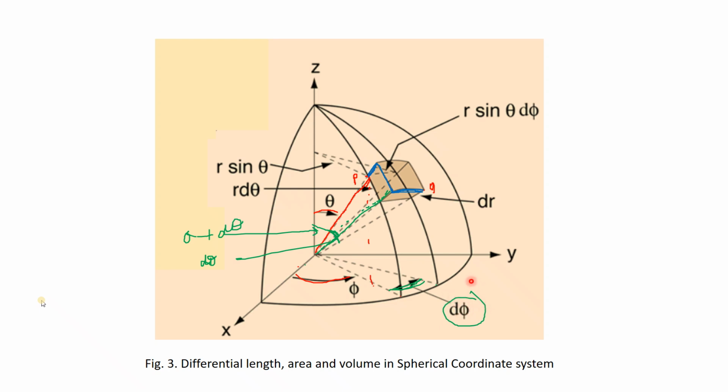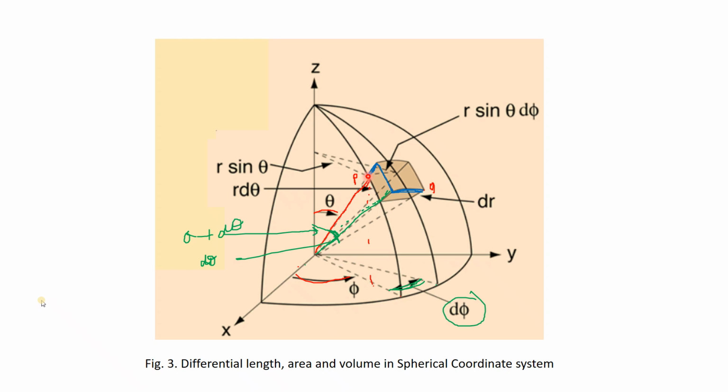Why? First of all, in the cylindrical coordinate system the phi coordinate is in the middle, the second coordinate, but in the spherical coordinate system it is the third coordinate. Second, in the cylindrical system you had radius and the z-axis, so only one angle was there. But in the spherical coordinate system you have two angles. Other than phi, you also have theta. So this is radius r, and this angle is phi, so this will be r sine theta d phi.